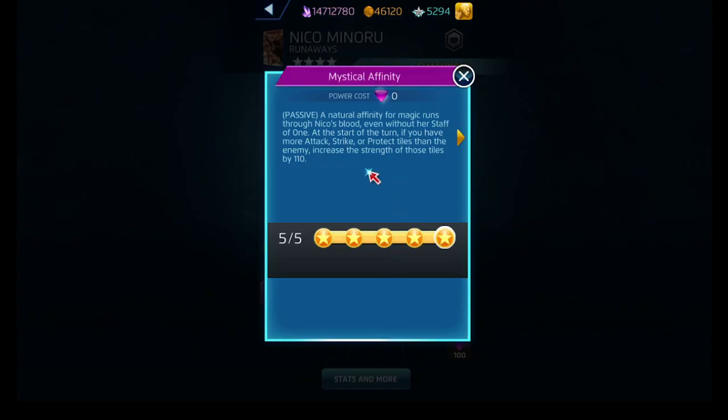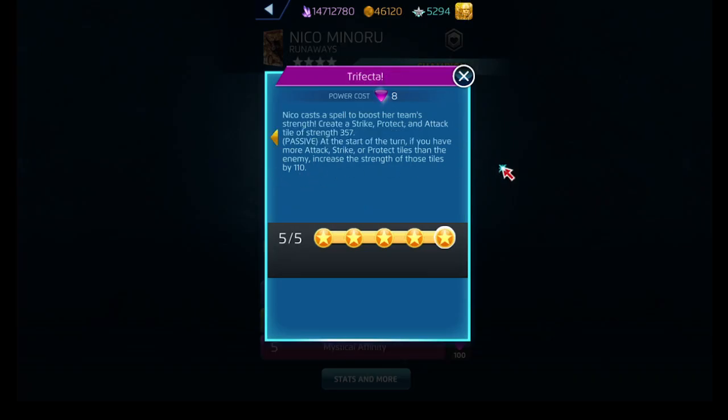And then Mystical Affinity, at the start of the turn, if you have more special tiles than your opponent, again, attack, protect, strike tiles, increase them by the listed amount. And then Trifecta, which costs 8 purple, if you have the countdown tile on the board, creates a strike, attack, or protect tile at the listed strength. And then, of course, the passive of Mystical Affinity.